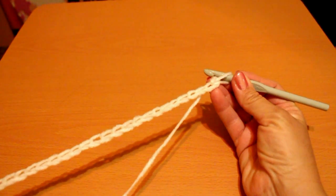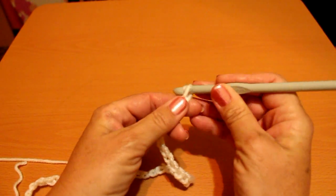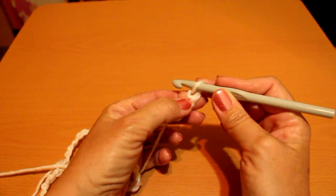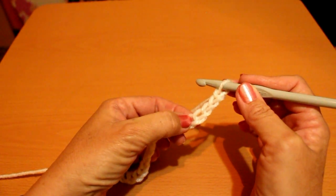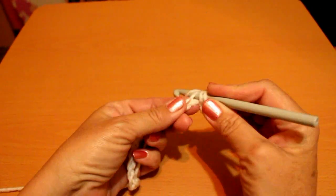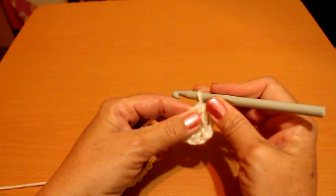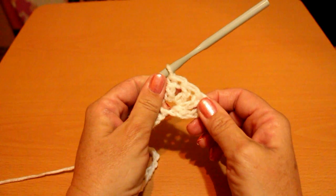When you have a 37 chain, we make 4 chains more. 1, 2, 3, 4. We count 5 chains down. 1, 2, 3, 4, 5. In the 5th, we make 3 double crochet together in the same point. 1, 2, 3. In the same point, 3 double crochet together. Okay?